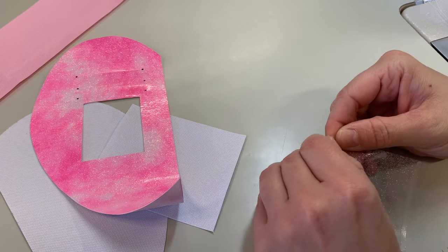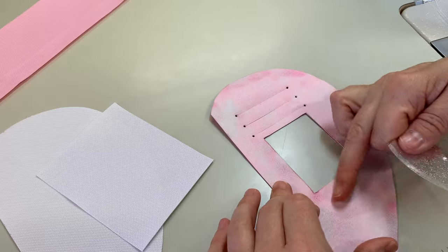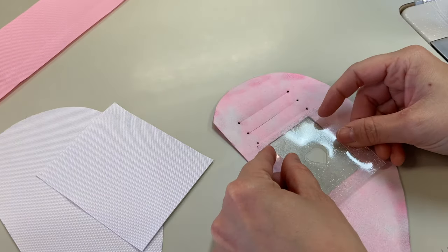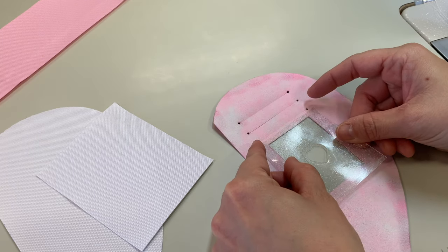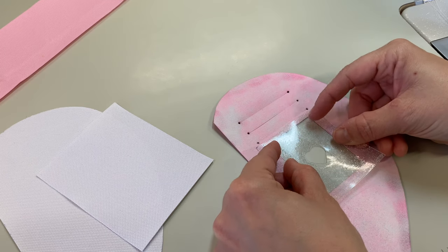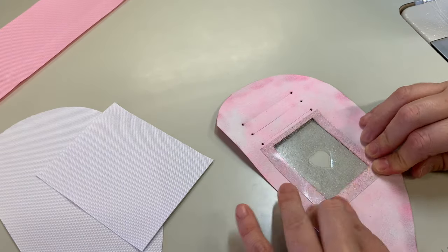Boy, that could be an Olympic sport, huh? How fast can you peel off the backing? All right, I've already burned all these edges, you can kind of see. All right, now line this up. You're kind of wanna put the top, you're kind of wanna, what kind of word is that? You're going to want to put the top of the clear in between the first cut line and the box of the ID window, okay?